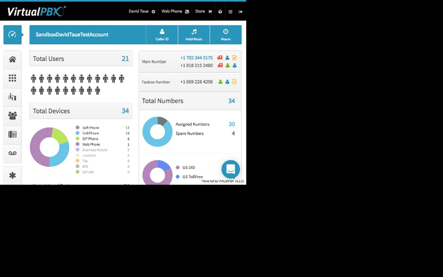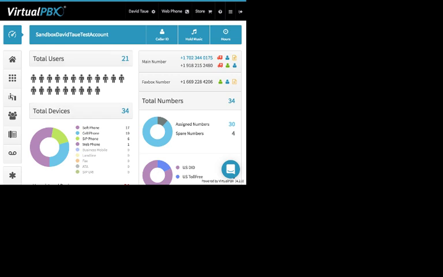Now, if it is your first time logging in, the system will come up with the Dash Wizard, and it's going to give you an overview of some of the features. But we're going to go ahead and dive into the whole thing here. So we see here you have your users. Now your Dash plans, they're all based on the number of users you have on the account. So the more users you have, the higher your bill is going to be.